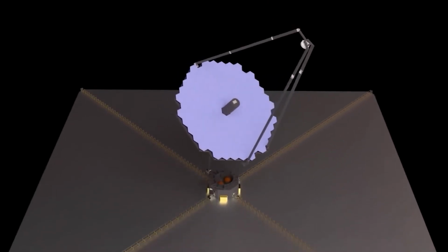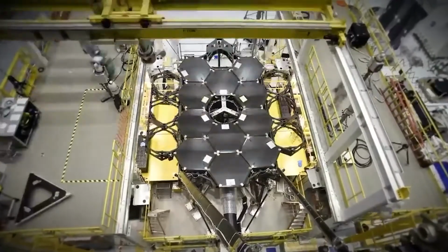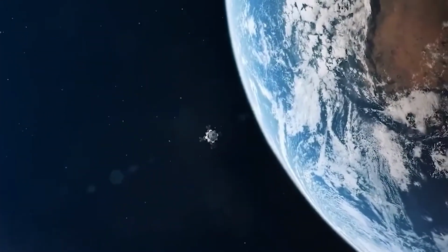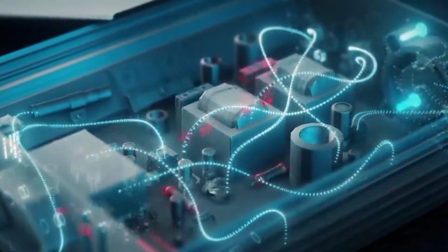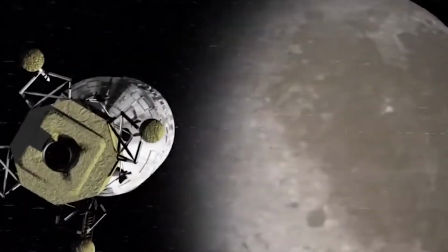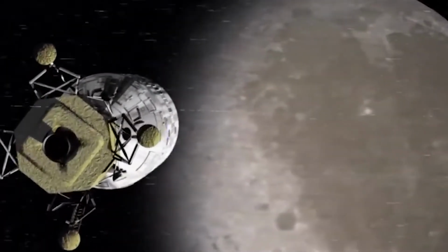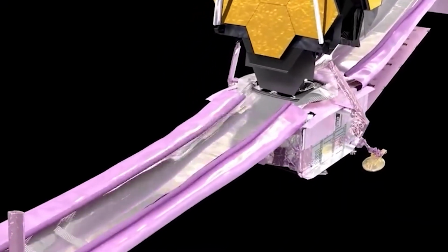A competitive application process has already been used by teams in order to request time to use the telescope during its first cycle, also known as its first year of observations. These observations mark the official beginning of general science operations for the Webb Space Telescope, which is the work for which it was designed. In addition to the things that have already been planned for Webb, there will be surprising discoveries that astronomers are unable to predict.